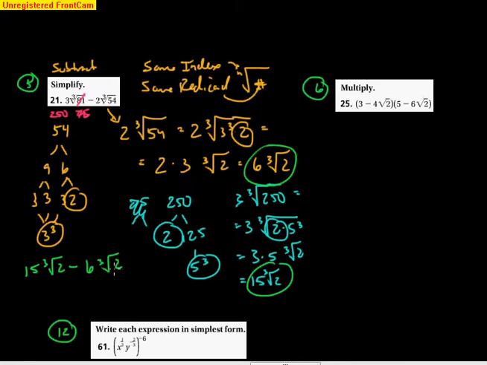And now, when the index and radicands are the same, you can combine the coefficients, the numbers on the outside. 15 minus 6 is 9. The cube root of 2 does not change. Okay. So again, sorry about the confusion. This is a very important problem. Review the one from your notes as well. But I believe these are very important problems. Okay. When you add and subtract, got to make sure the index and radicand are the same.